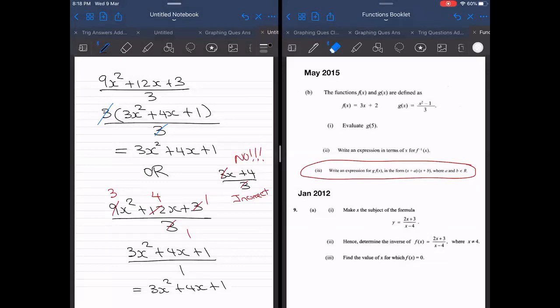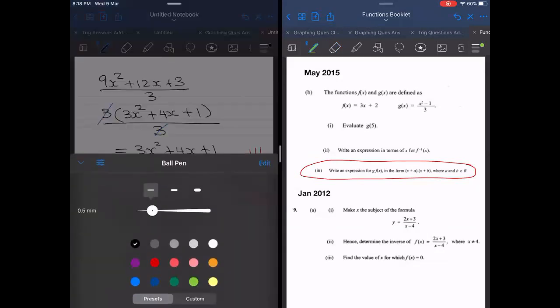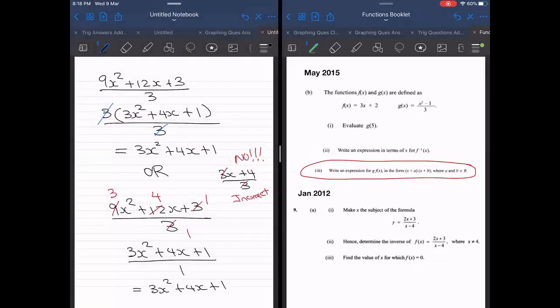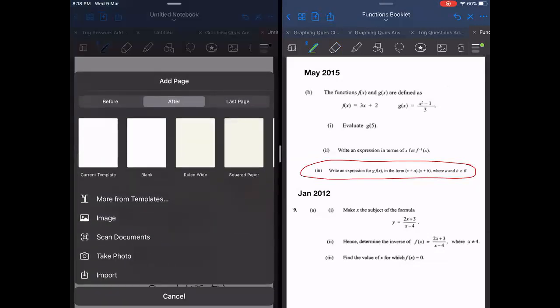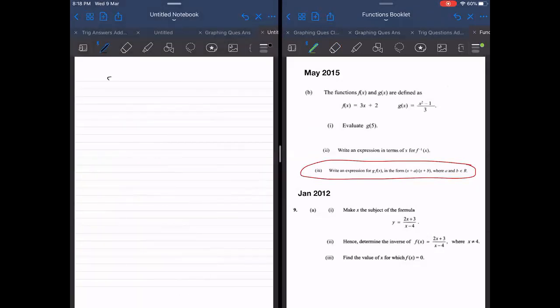No, it's not. Remember, they wanted to express it like this: x plus a, x minus b. So it's not a one answer yet. Express it as x plus a, x minus b. So what we have is, yes, and I understand that you understand because I'm showing you.